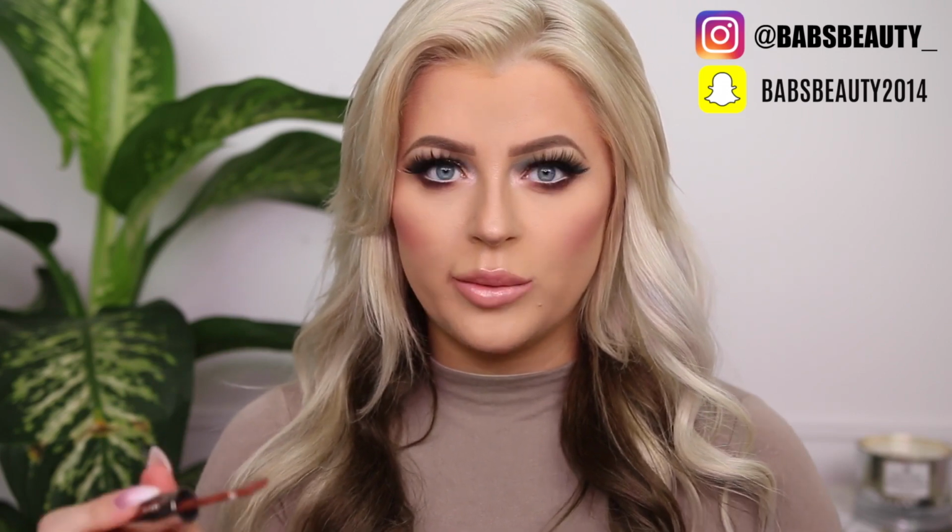The next disappointment is also a lipstick, and this is the 1993 Vice lipstick from Urban Decay. No. I tried to apply this for a tutorial, and it was streaky. Same situation as the other one. The other one's more moussey. This one's more liquidy, so I would say this one might even be worse. Oh my gosh, you guys, I could not get an even pigment.